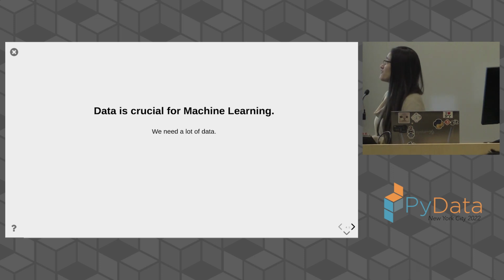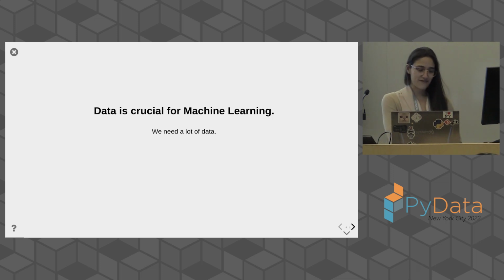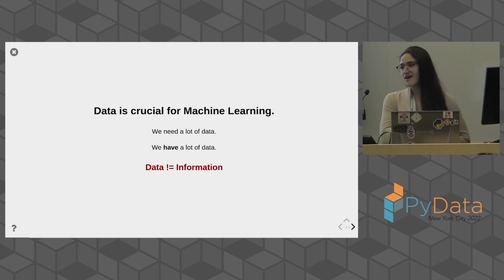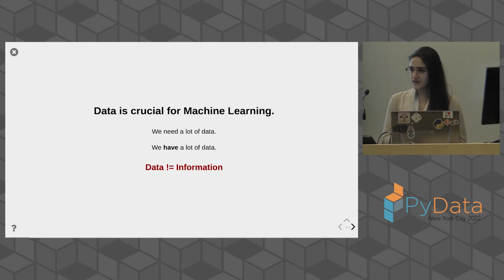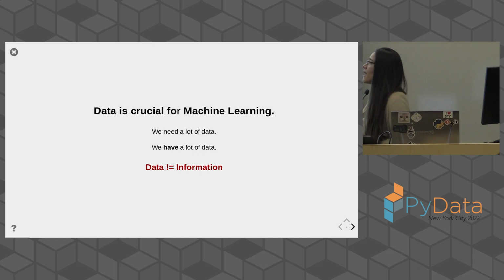But in reality, for biology, we do need a lot of data, of course, but also we have a lot of data. And having a lot of data is sometimes very nice, but sometimes it's also very problematic because not necessarily we are translating from a large amount of data to the same amount of information. And this is particularly challenging in biological sciences overall.